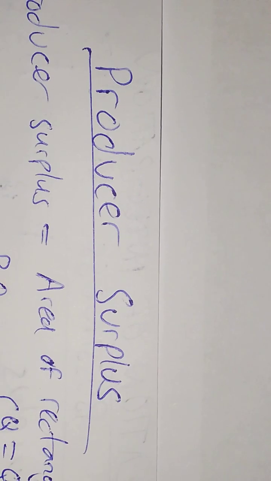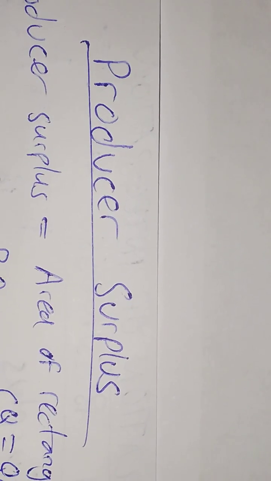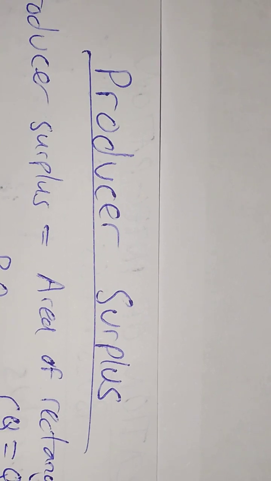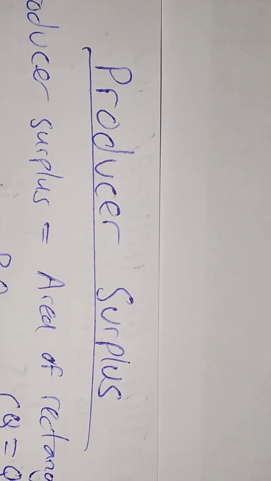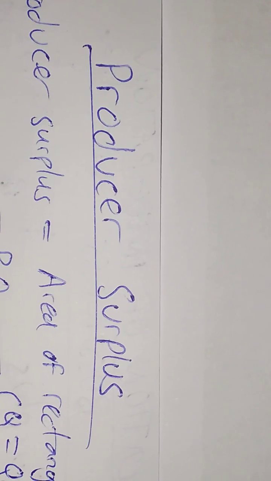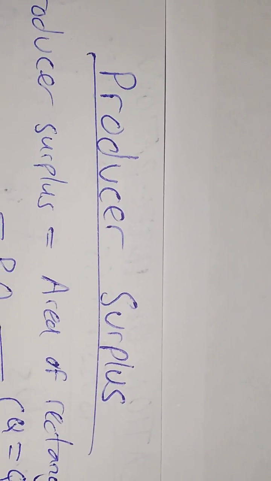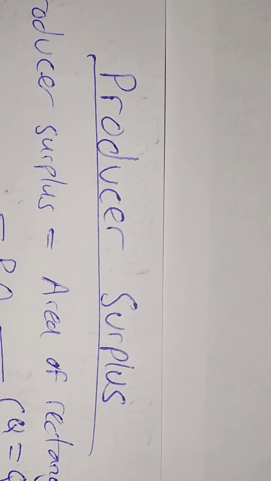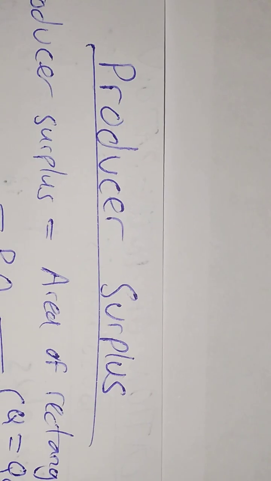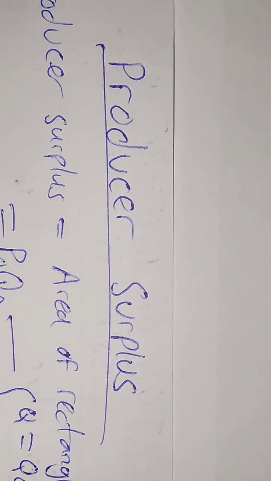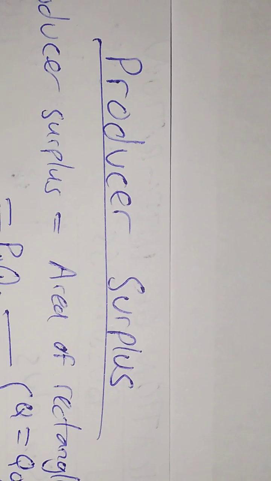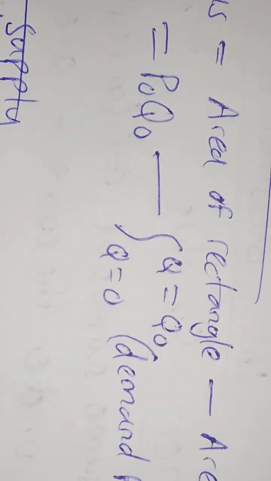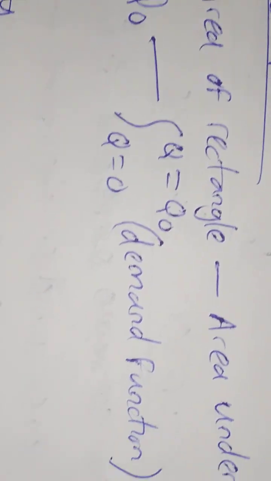good when the market price, which is the actual market price per unit, and the revenue that she was willing to accept for successive units of the goods from Q equal to 0 to Q equal to quantity demanded. Therefore, whenever you want to find the producer surplus, the formula is given by the area of a rectangle, minus the area under the curve.